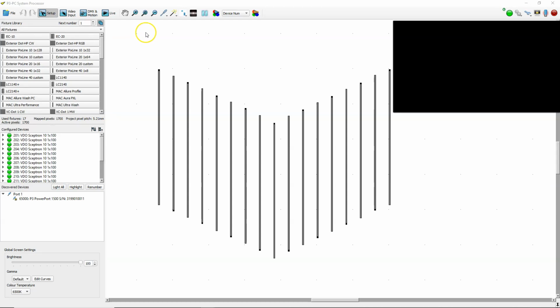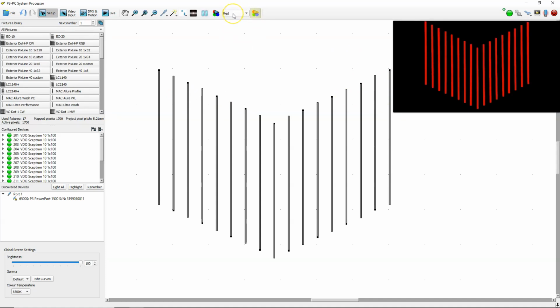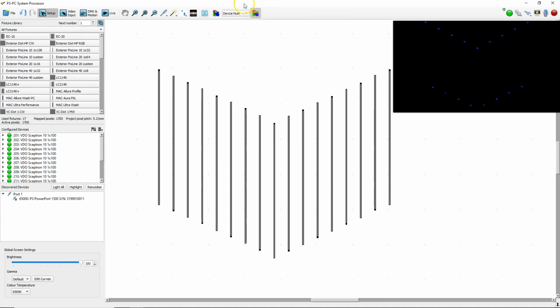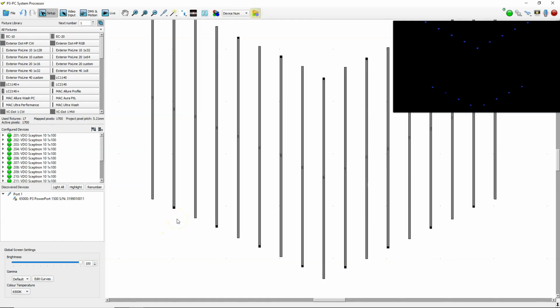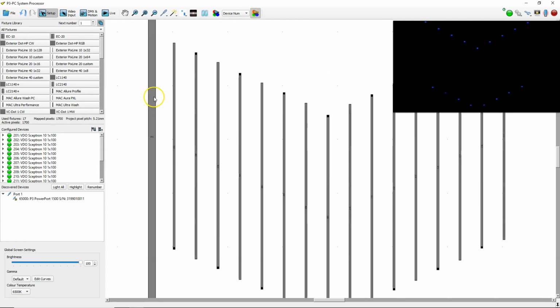So the way you go through it then is to, of course, map out your P3 products in the way they should be. Then of course you can check with your test patterns that you have your fixtures out there. You can probably see vaguely out there when I do device number, or if I do full test patterns, that you have them out here. The thing with device number is that it shows where pixel 1 is. And as you see here, I've got a zigzag rig with each Skeptron turned opposite ways, so rotated 180 degrees, which is very easy to do and manipulate in P3 because you just rotate them.